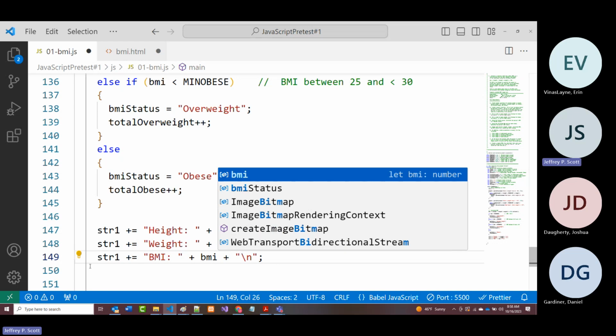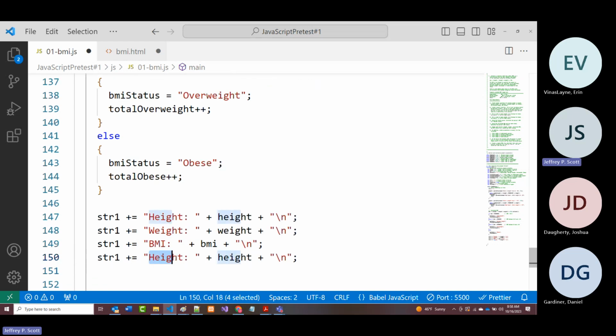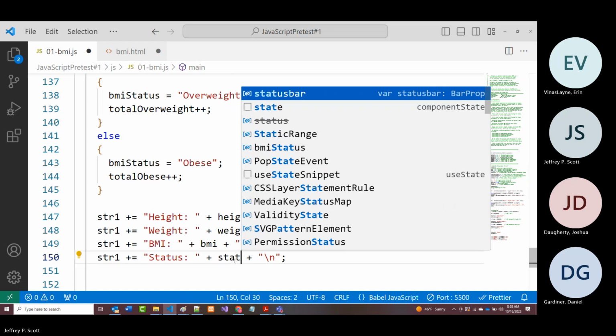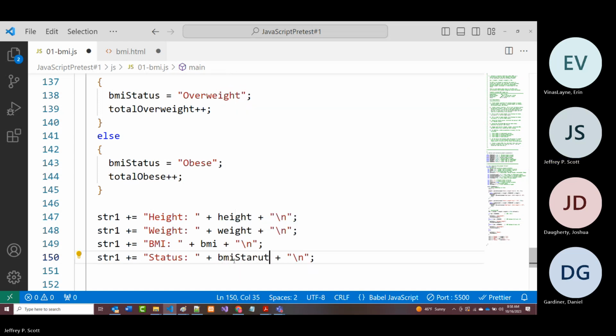And finally, we want to put in there their status, the word underweight, the word overweight, the word obese, or the words optimal weight. That was called BMI status.